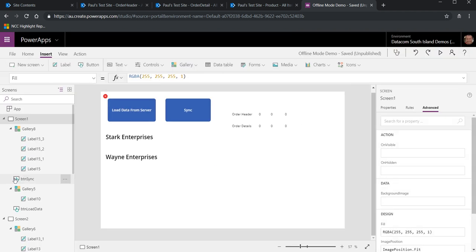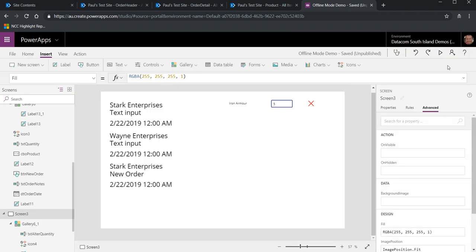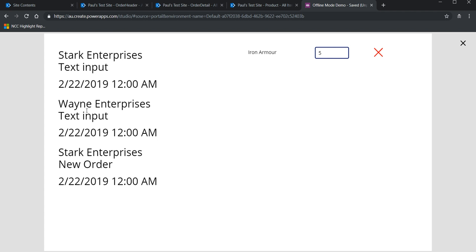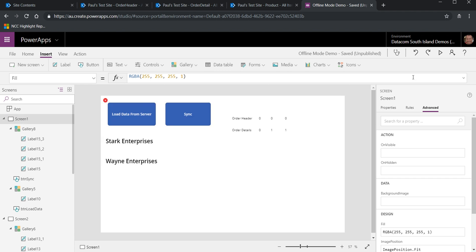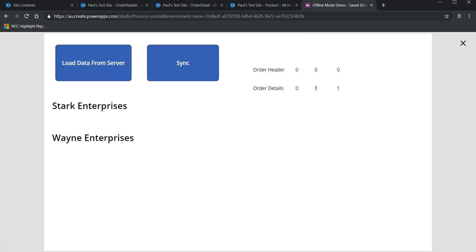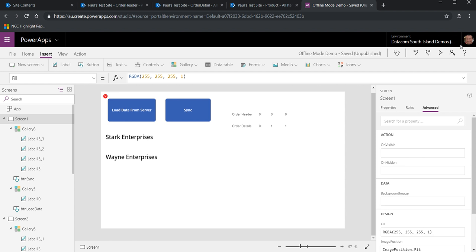And then I'm going to go into screen 3 and I'm going to delete an item and I'm going to change the quantity of an item. And then again, when we jump back to screen 1, we can see we've deleted one and we've modified one. So yeah, helps if you've got the labels on, but remember it was new, modified and deleted. Cool. So we've got a little red dot appearing on here.